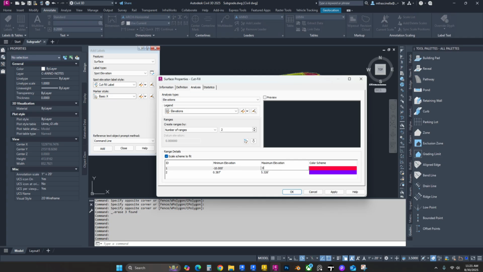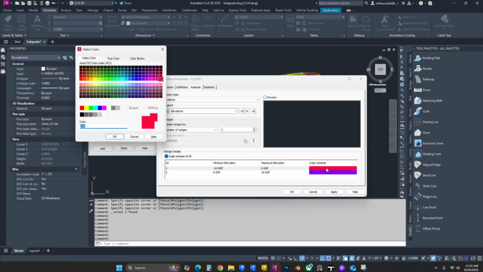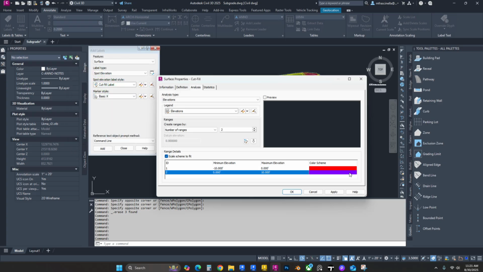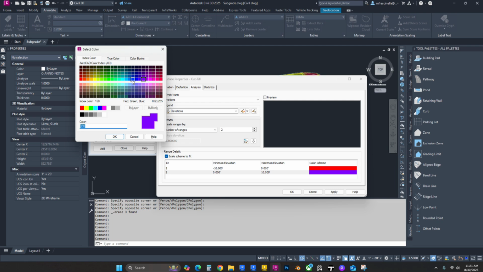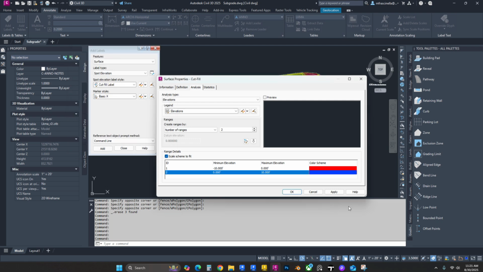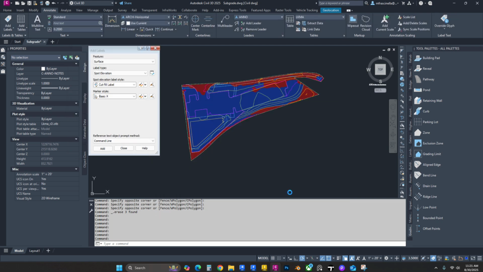Then I'm going to put 0 for the max on the cut, and 0 for the minimum on the fill, and I'll go to 10 for the max. I want to change these colors now. So we'll go red for the cut, and we're going to go blue for the fill. Hit apply and OK.